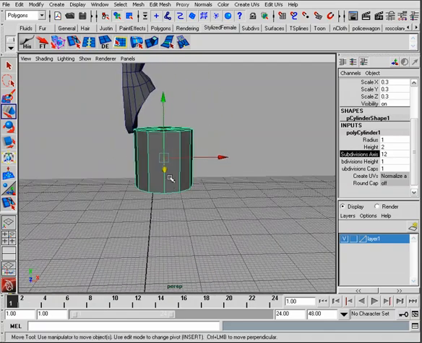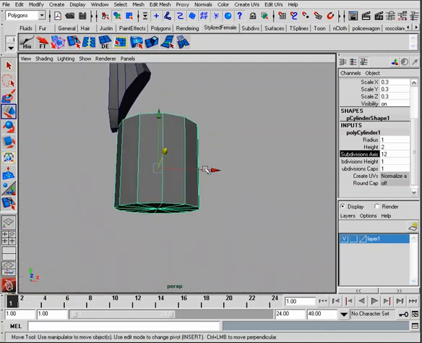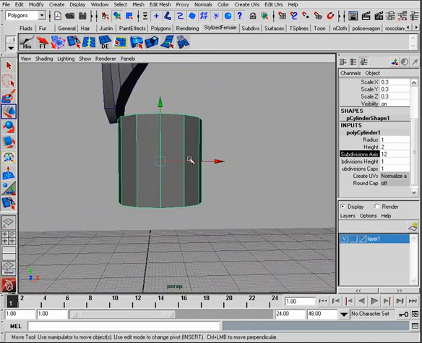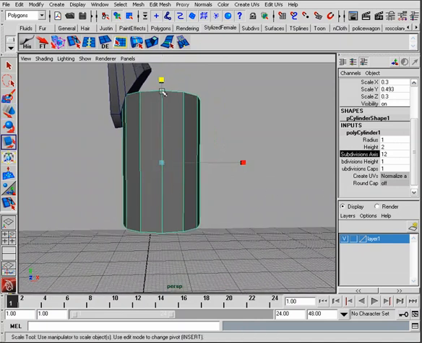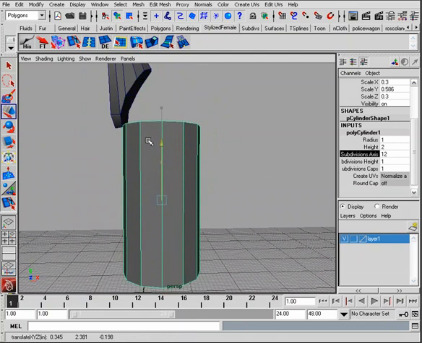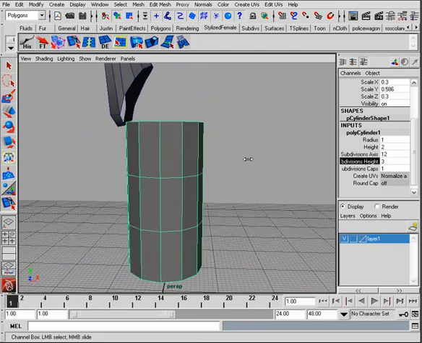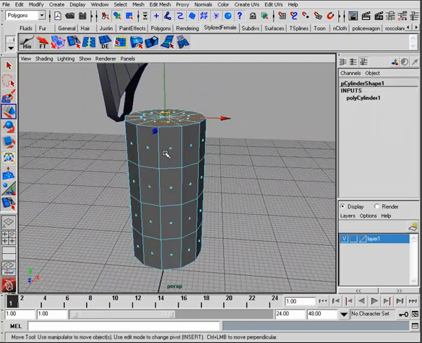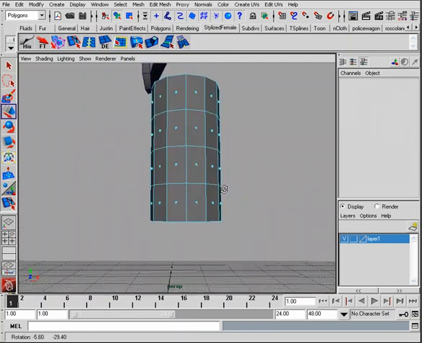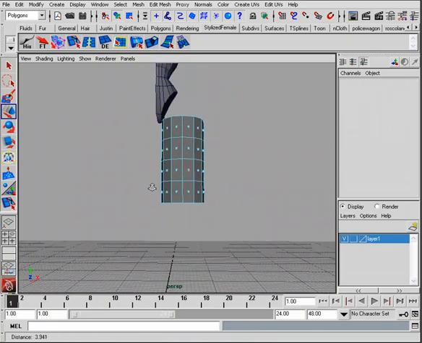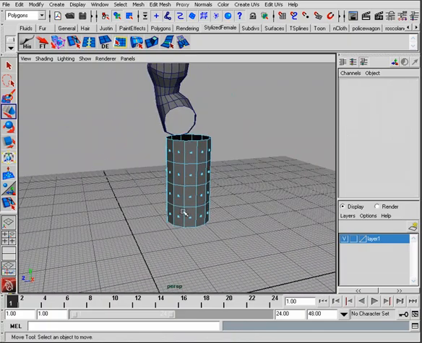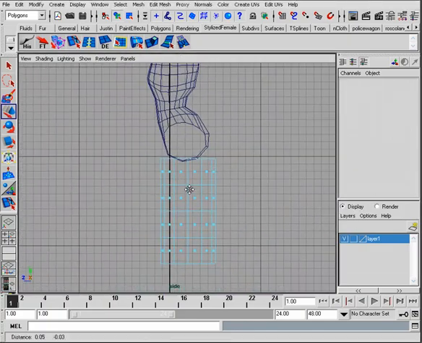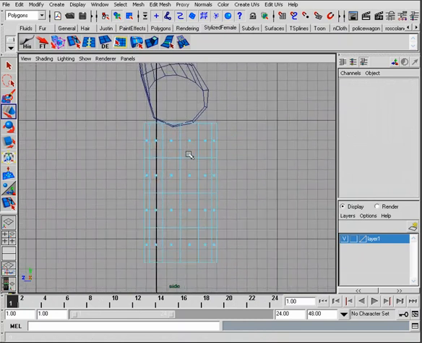And then all we're going to do is come in and add resolution. As a matter of fact, we can do that. Add that resolution right now. Get started. Add some subdivisions along the height. And then I'll just get rid of these faces on the top and on the bottom. And then it'll just be a matter of shaping it. So if we want to go to the side, you can shape the side first and then go to the front if you'd like to. Either way.